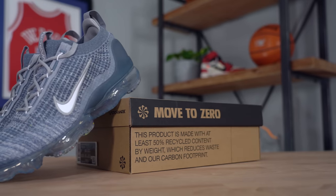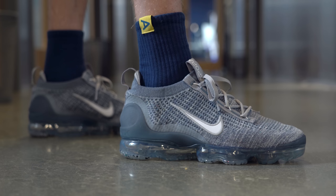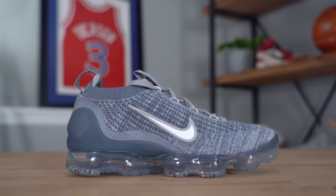The VaporMax 2021 is definitely a solid improvement over the VaporMax 2020. While I liked that they were trying something different with the 2020, I'm glad they were willing to revert back to something that actually worked in the 2021. Overall, it's not a bad looking sneaker, though I prefer the styling of the original VaporMax from 2016 — I think those were the best ones they dropped, at least visually. But for $200, the VaporMax is not a shoe I really see myself wearing on a regular basis, and I don't know if it's worth it at that price point. If you like the way it feels, sure, grab it. Personally, I think if you want a pair of VaporMaxes, try and grab a pair on sale — maybe the older models for around $120 and save yourself about $80.